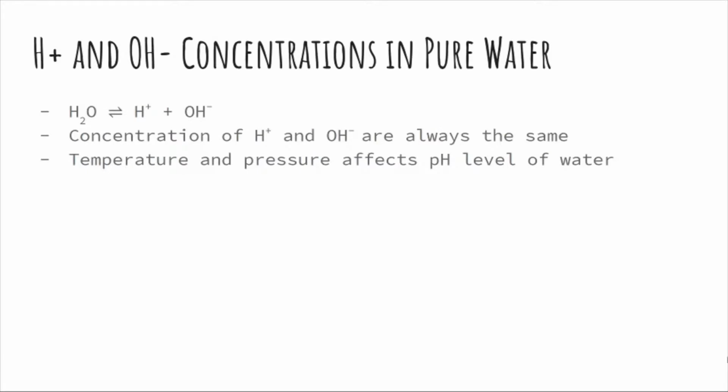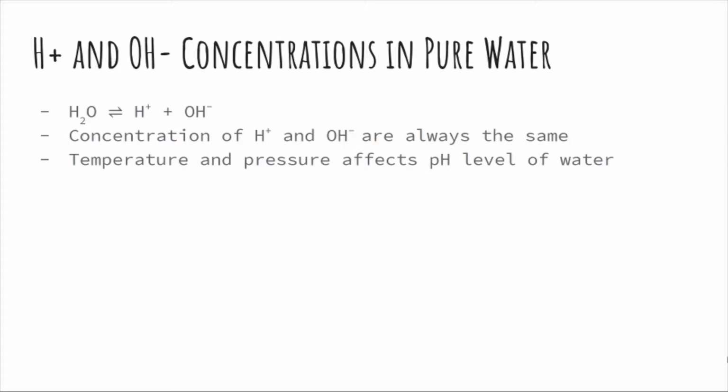Autoionization is the process that pure water goes through, which dissociates several of the water molecules into hydrogen and hydroxide ions. The dissociation reaction of pure water at RTP, or room temperature and pressure, is represented as H2O equals H plus and OH minus, and it is reversible. This means that the water can dissociate into the ions, but the ions can also get back together as H2O.